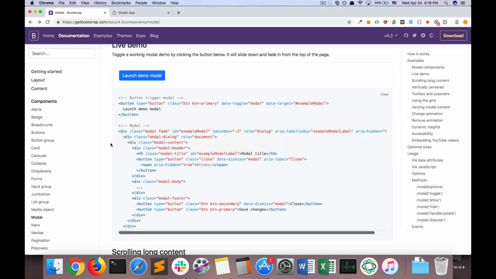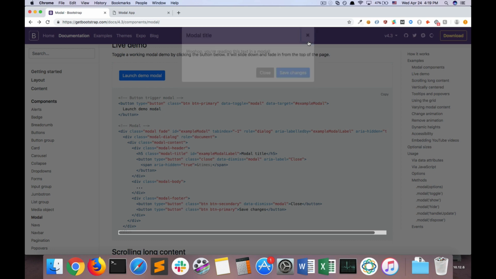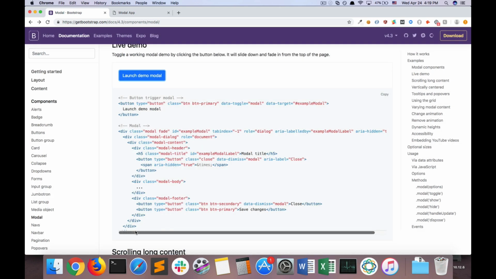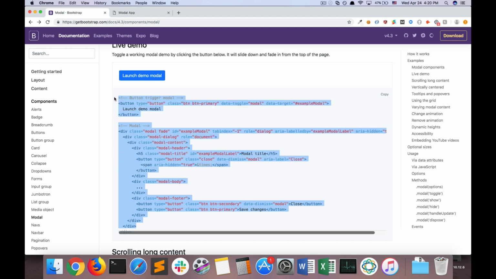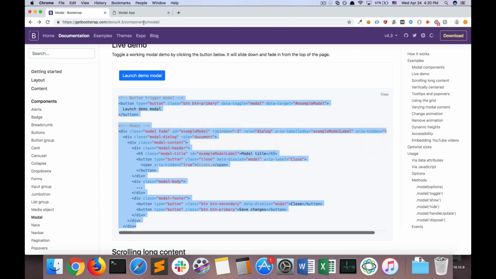They will just say to themselves, well, this code is the live demo, and we know this works, right? When I click on this, we have a perfect modal with a smooth transition. So what I'm going to do is simply copy and paste the entire working example and paste it into my app. Let's see what happens there.